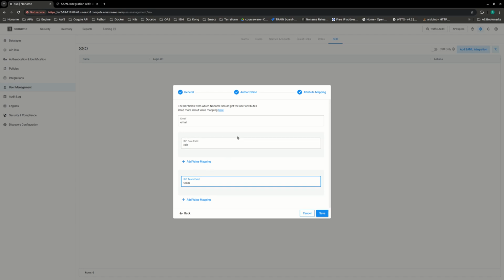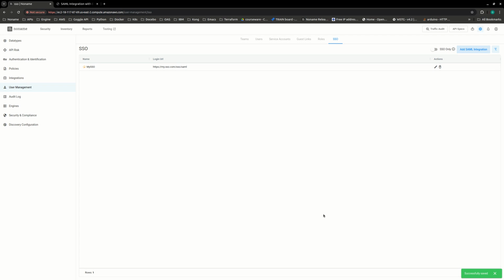Most of the work will take place in the IDP, because that's where you're going to configure everything you need and set up your application. Then you come in here and go through the 3 steps to complete the SSO integration. Okay, and I'm going to click save. Again, my values are bogus. I do not have an IDP set up, but everything seems to be successful. And with this, we have concluded this recording.